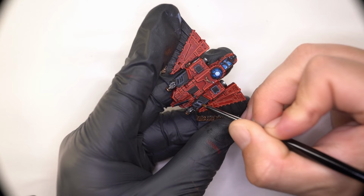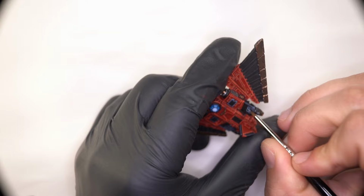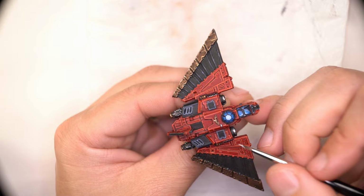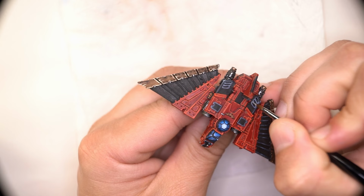Things might look a little bit unnatural at first, but you can always go over the entirety of the paint job that you've been working on with the black highlights with a couple of black glazes, just to bring down the brightness a little bit and make things feel a little bit more natural and a little less in your face. I decided not to do that because the vibrancy of the red was so hot anyway. I wanted to match that vibrancy with the blacks too. That's why everything almost has a quite cartoony finish to it. I'm not normally a fan of a finish like this, but it's something new for me, and I'm quite happy with how punchy and accurate I got all the edge highlights, so I decided to keep things as they were.